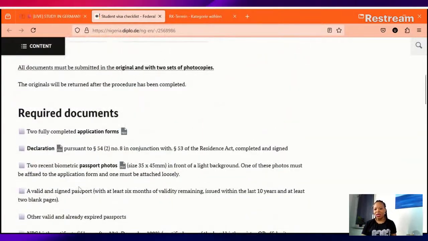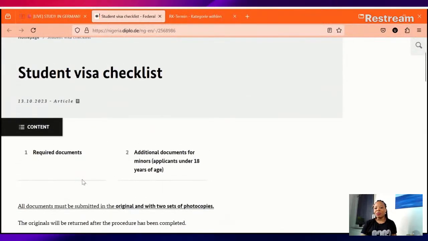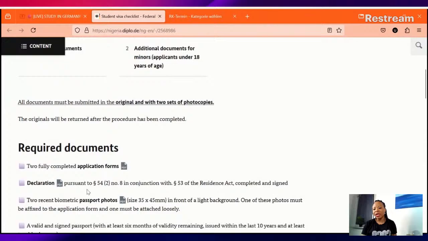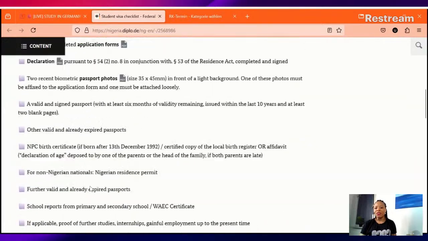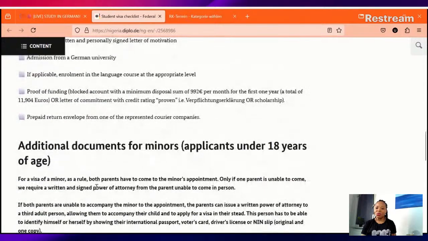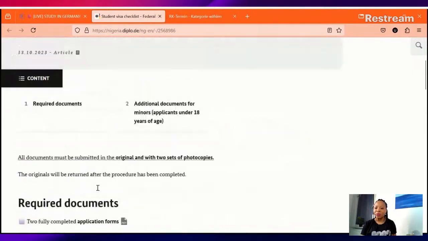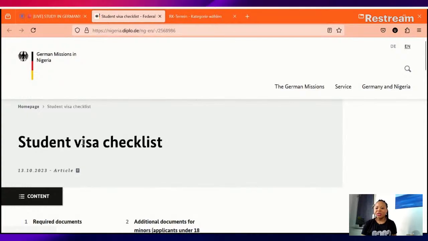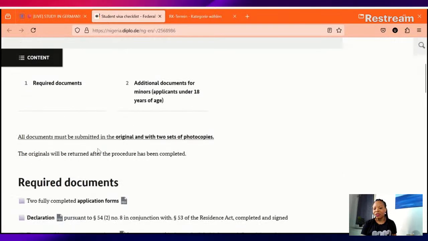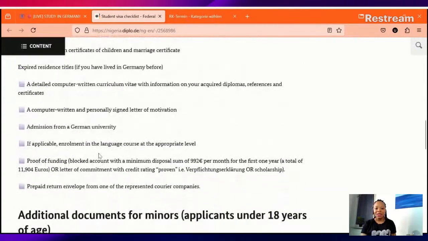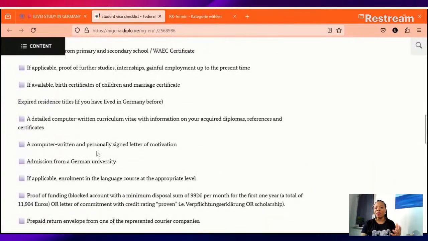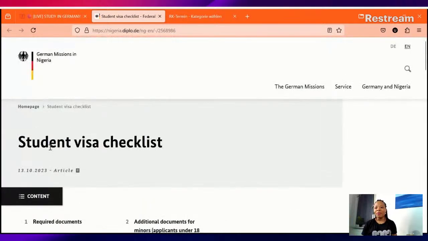But this is it for me, and these are the required documents for student visa application, and there is nothing complicated here. If you're also applying from different countries, this is also what you just need to do. Go to your embassy, the German embassy in your country, and go directly for the student visa checklist to see if there is any additional document that I didn't mention here that will be there for your country, because I think there are some countries that whether you like it or not, it is compulsory you must present German A1. I don't know, but I feel like there are some countries that do that. Do well to check. So this is it.